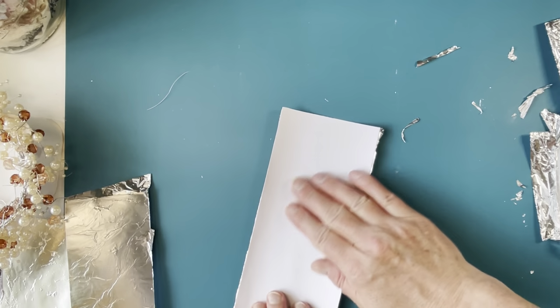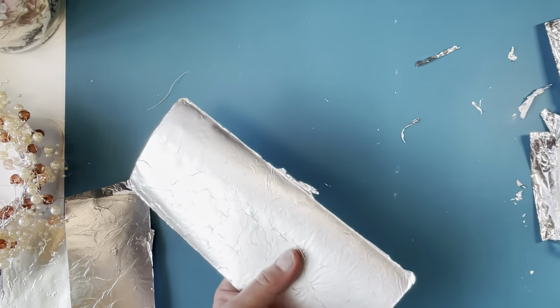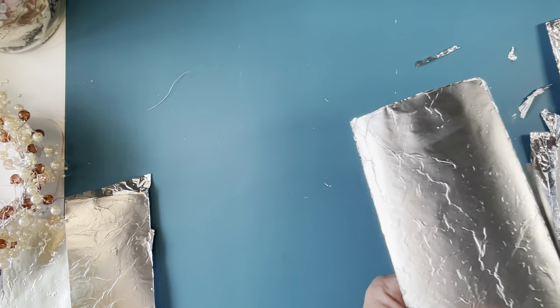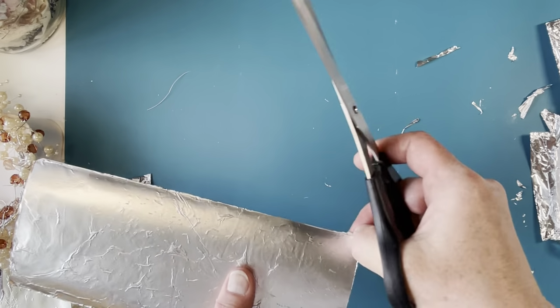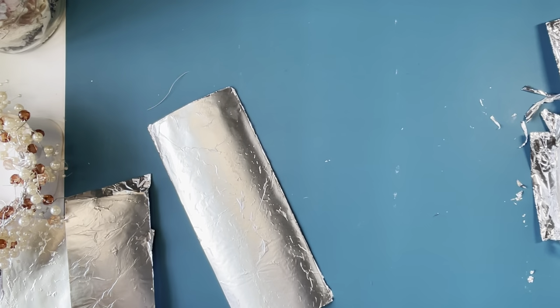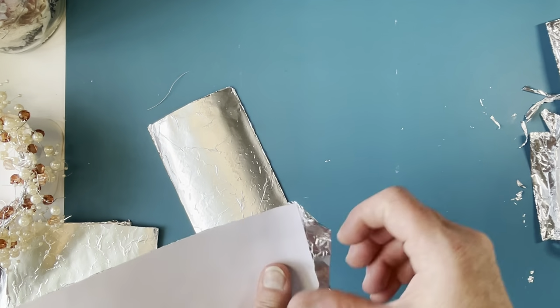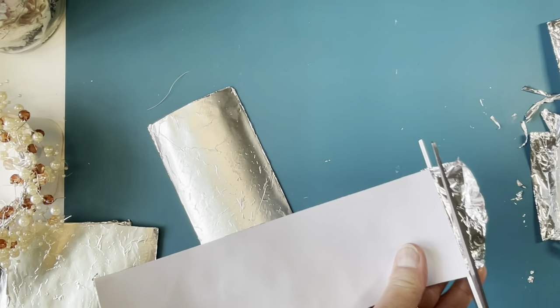But whenever you do glue them down, you just want to make sure and smooth them out really good, the best you can, so they adhere. So that foil adheres to the cardstock good. And you'll still have spots where it may come loose, but that's okay. You just work around it. I think it'll be worth the trouble based on how my others turned out.